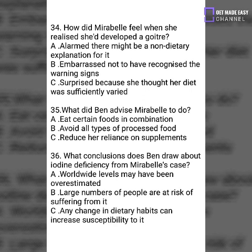Well, what happened was she started to have problems sleeping. She'd wake up in the middle of the night with discomfort in her legs, and then she started to get a sore throat. At first she assumed it was flu, but the symptoms persisted. Then one day she noticed a slight swelling on her neck. At first she couldn't believe it. The family were eating lots of river fish and fruit, so a diet that was healthy enough in many ways, but crucially lacking in iodine. Knowing this, she'd been taking multivitamins since her return, so was initially sceptical until a test confirmed that this was the cause. So were you able to help Mirabelle?